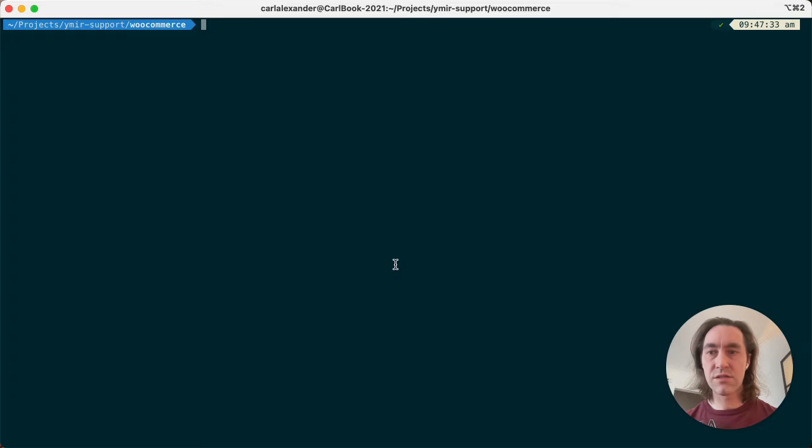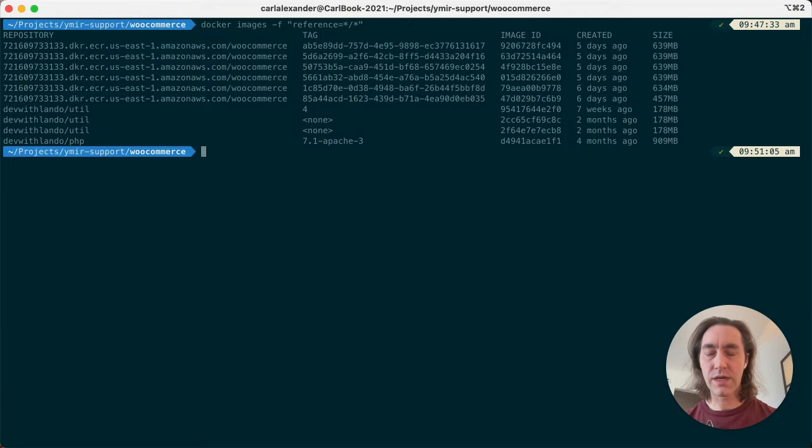If I just do a quick example here with this WooCommerce project that I have, if we do a quick list of Docker images, you can see that already I have a few images and they're taking 600 megs. So you might end up in a situation where you run out of computer space and you need to make some space, because Docker basically ends up taking all the computer space, which is an annoying thing with Docker.